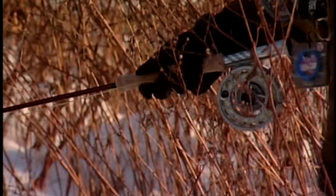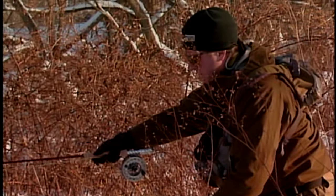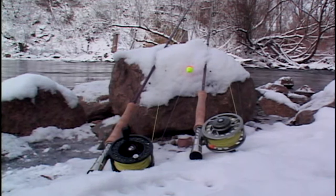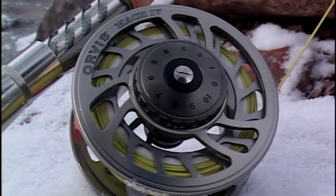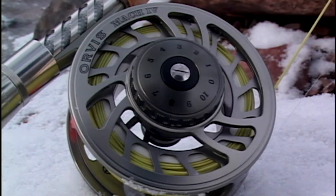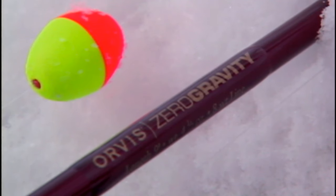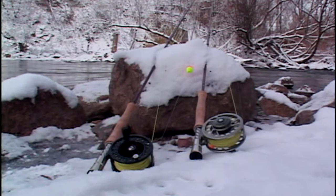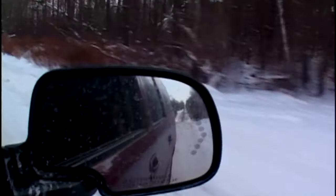Like our clothing, the equipment we use has to be top quality. Temperature extremes coupled with strong fighting steelhead dictates that you use the best equipment you can afford. I like quality large-arbor reels such as the Orvis Mach series, which have a superior drag system that can handle both wet and icy conditions as well as screaming runs from a fresh steelhead. For rods we like using fast-action models such as the Orvis Zero Gravity series in a ten-foot, seven-weight size. The ten-foot length helps mend our line and provides good presentation critical to your success, and the extra length helps cushion lightning-fast charges from a fresh steelhead.